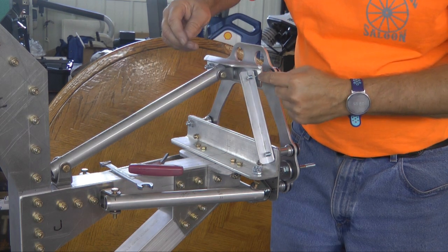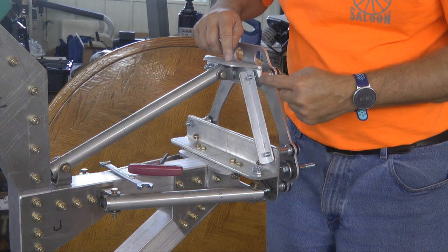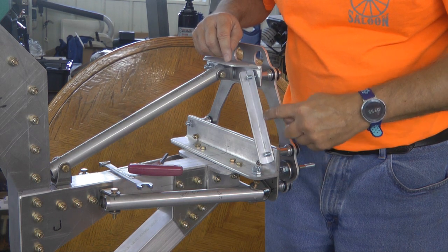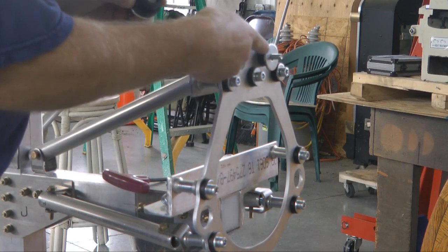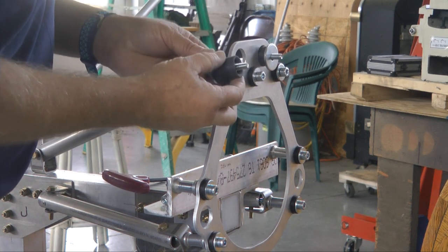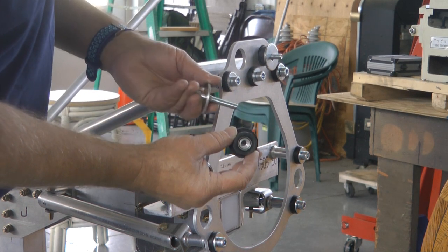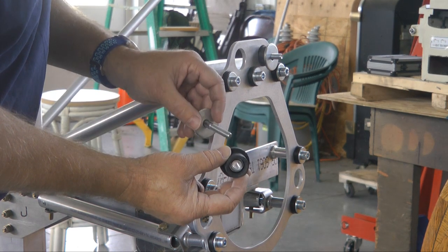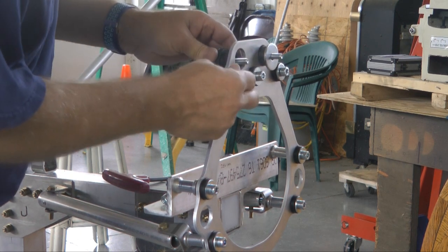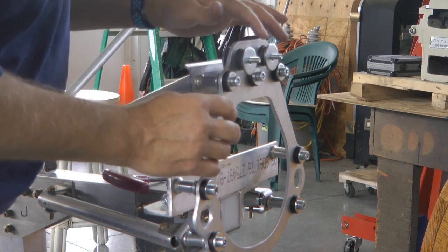I'm going to add two washers behind here because if we look at the thicknesses, we'll find that in my case we're one sixteenth of an inch short. So I'm going to add two AN washers which will bring back that sixteenth of an inch and make this even with the mounting back here. If we look at the mounting points, there are four of them for the engine. The parts look like this: there's a rubber with a bushing inside, then a cap screw and a large washer on the outside. The rubber goes through the hole, and then on the two upper ones, another large washer and the two mounts.